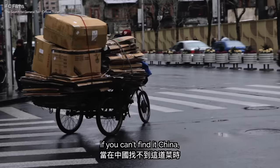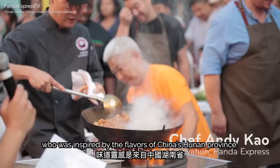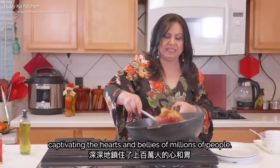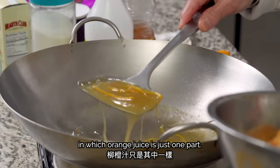Well, orange chicken was invented in 1987 in Hawaii by Panda Express executive chef Andy Cao, who was inspired by the flavors of China's Hunan province. Since then, orange chicken has spread around the world, captivating the hearts and bellies of millions of people. A huge part of its popularity is due to its luscious sauce, in which orange juice is just one part.